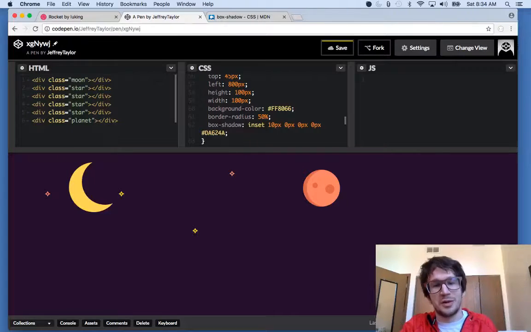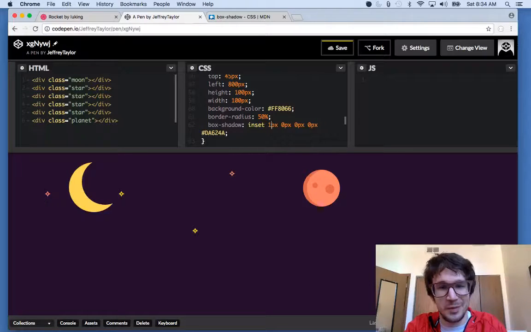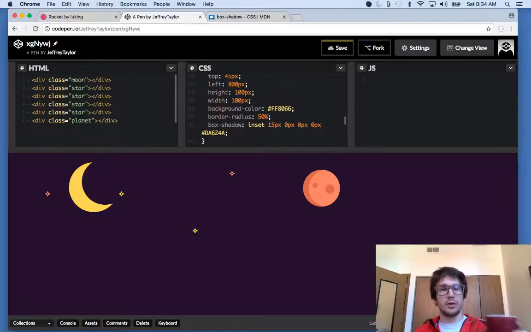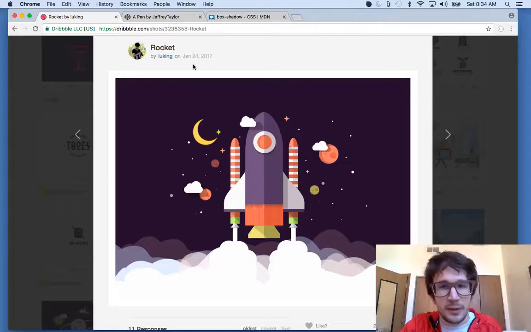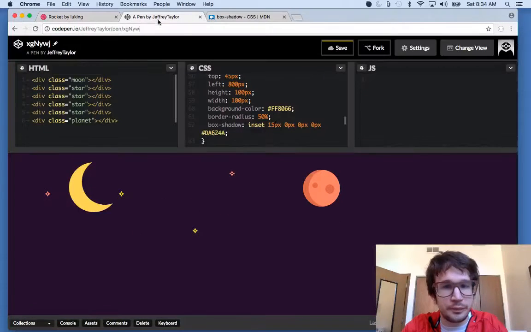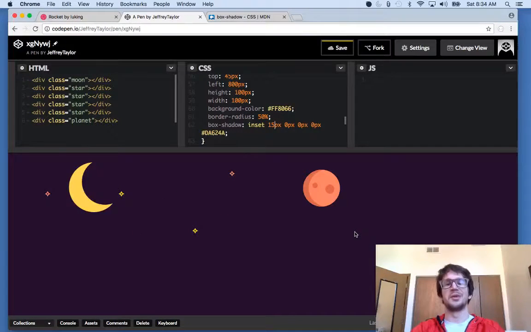I could rotate the whole thing, but that's not really what I want. I think 15,000 is cool. Okay. Maybe a little more. Let's find out. Yeah, a little more. The more I look at it, the more it doesn't really look like a planet to me.